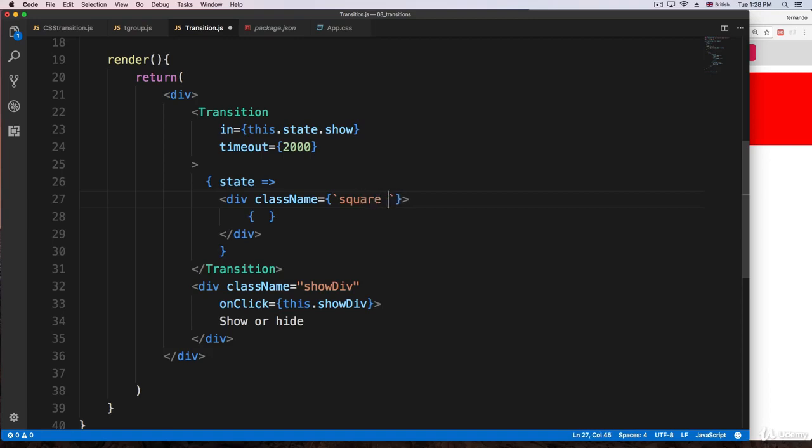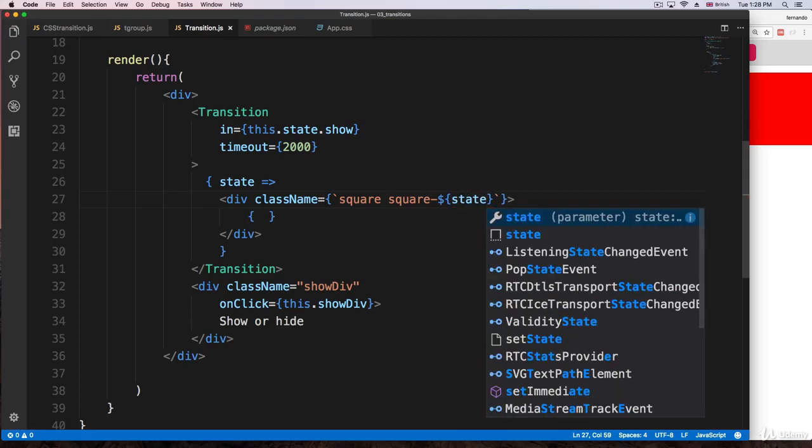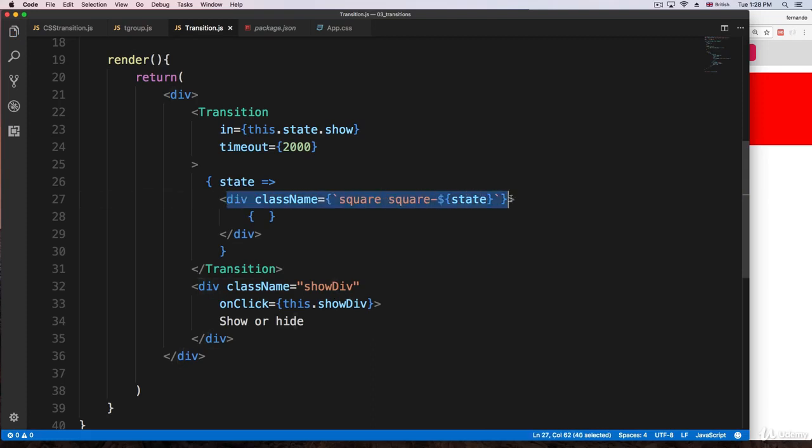Why not? And then of course I'm going to repeat the same thing. I'm going to say square, but now I will need to add the state of whatever state we get right here. So I'm going to be using template strings, and I'm going to be adding the state. So now whenever the transition is entering or exiting, we get the class available inside class name.